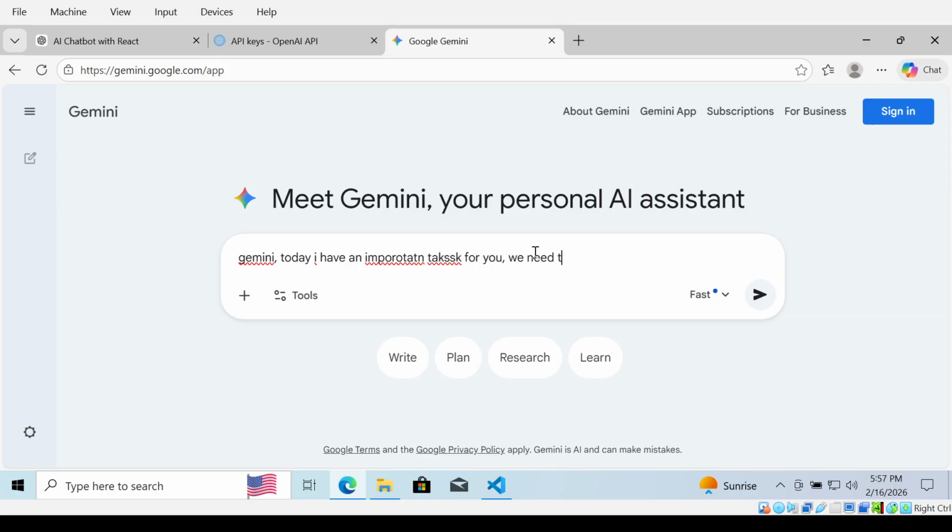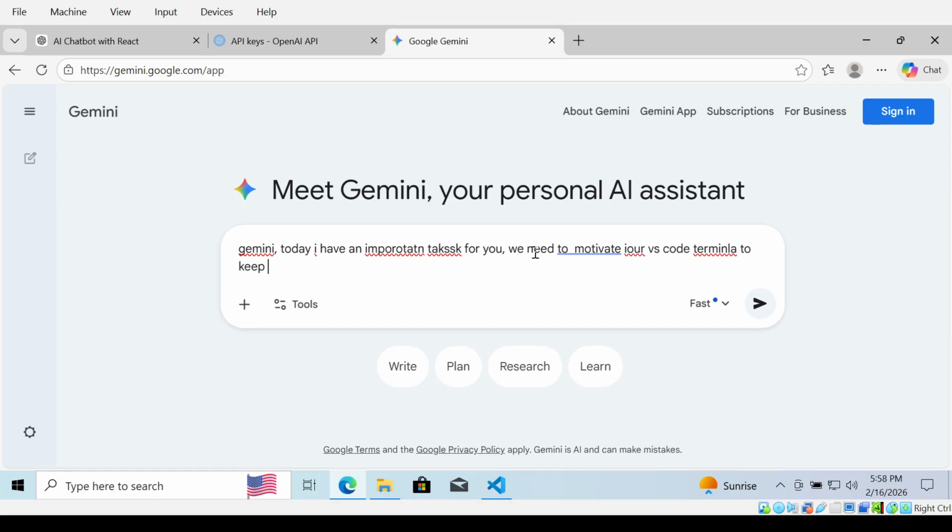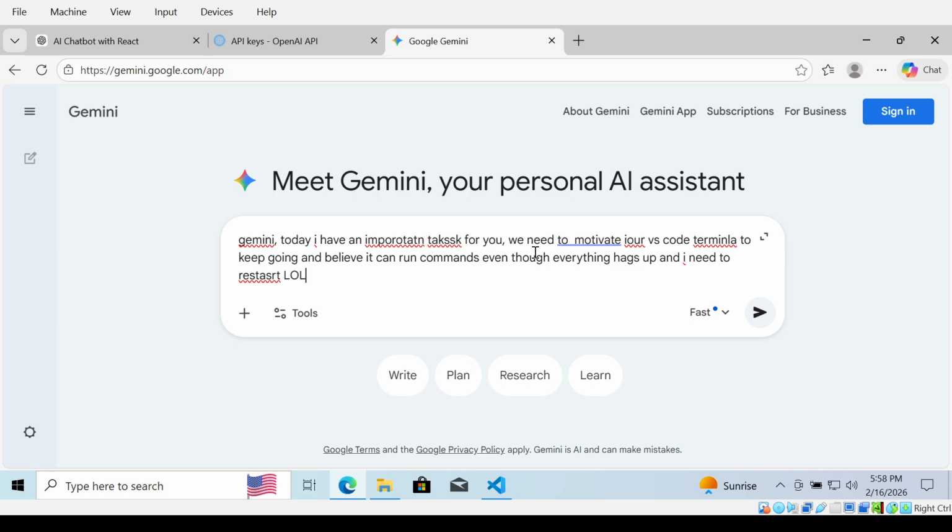We need to motivate our VS Code terminal to keep going and believe it can run commands even though everything hangs up and I need to restart. LOL. You get the idea.